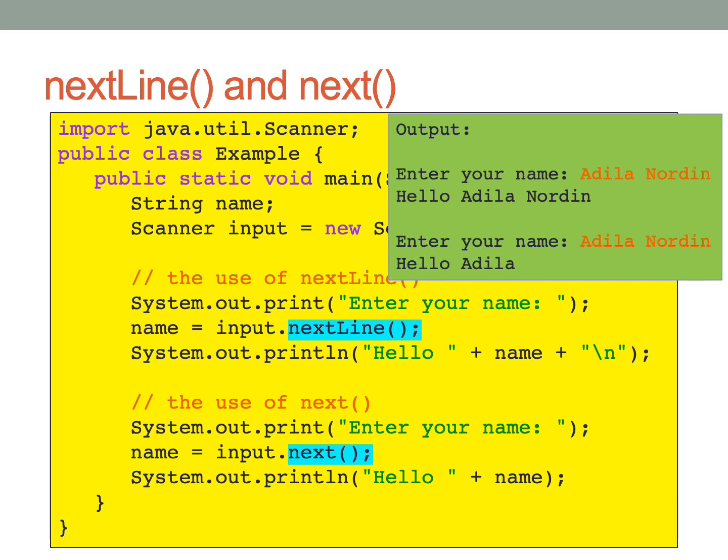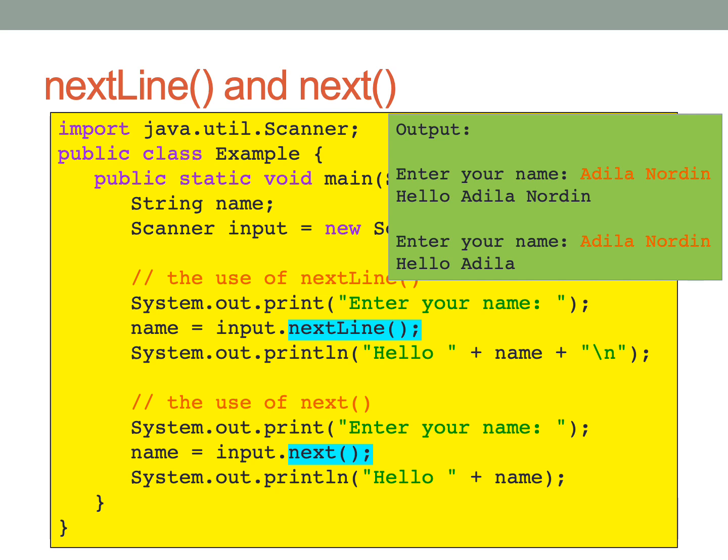That is why it printed out "Hello Adila Nordin." In the next method, even though I entered Adila Nordin, it finds the space between Adila and Nordin and separates it. It only keeps the first token or word before the space in the variable name, so it prints out "Hello Adila." I cannot access the word Nordin.